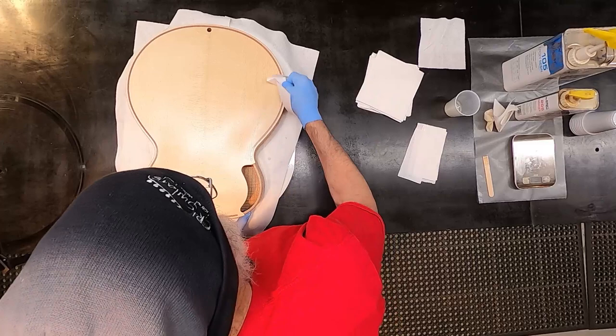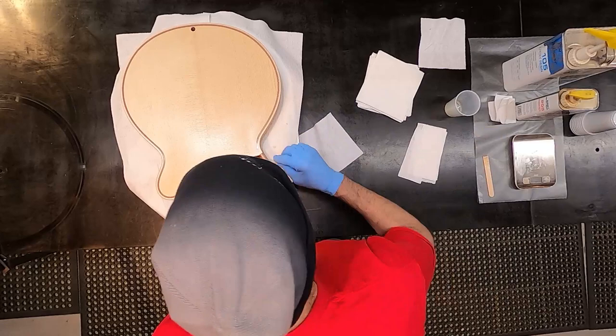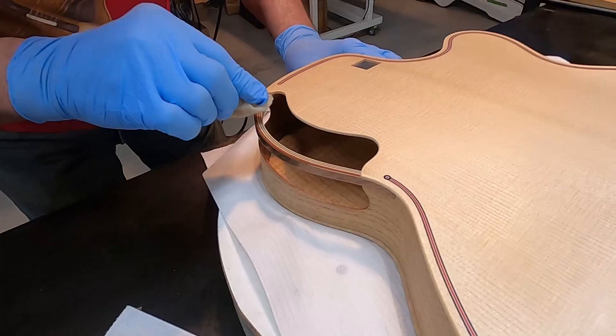Okay, so after I've gotten the big surface taken care of, while I'm in this position, I'll also put a little finish on this surface here, and the edge of the sound hole.